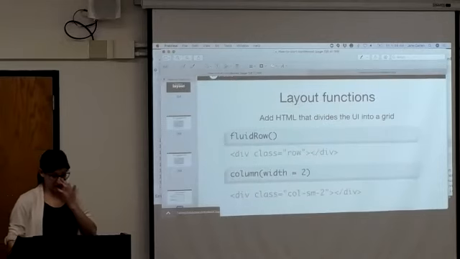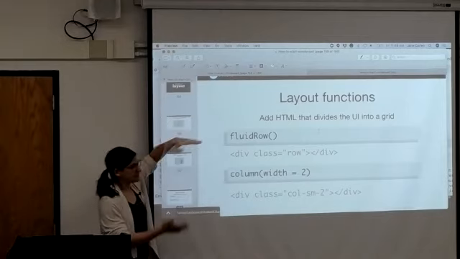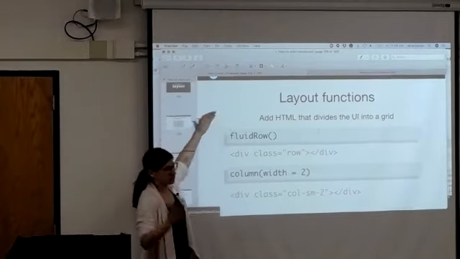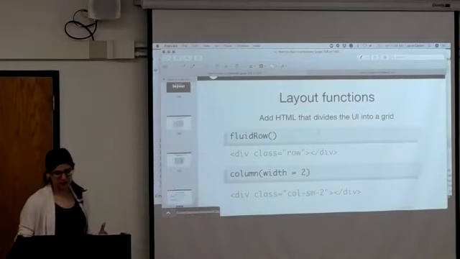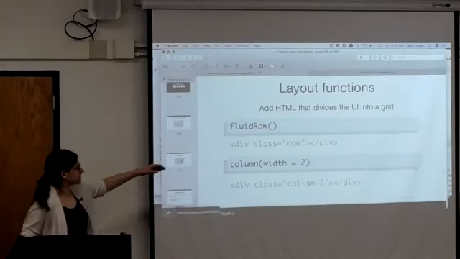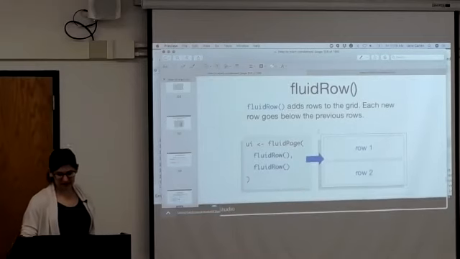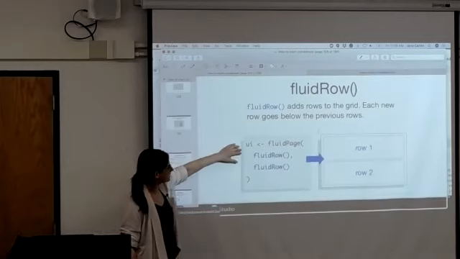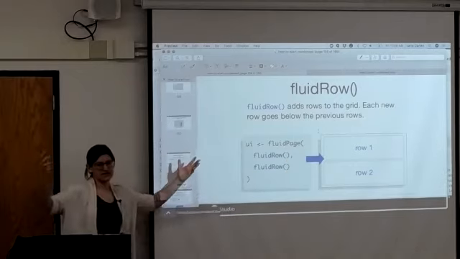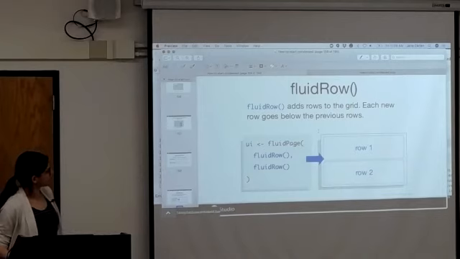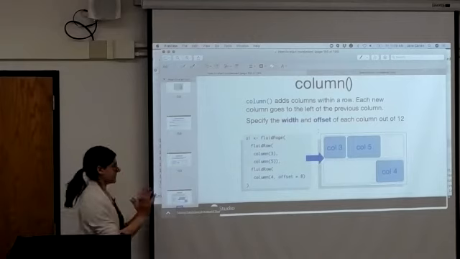So we saw a fluid page as our outermost containing argument. Inside that, we can put in fluid rows, which will also adapt to the size of our window. And we can put columns within rows. Again, we're still just building up HTML code. So an example is, I can have within fluid page 2 different fluid rows, and they'll just get placed one after the other, and they'll take up the entire available width. Then within each row, I can split up different columns.